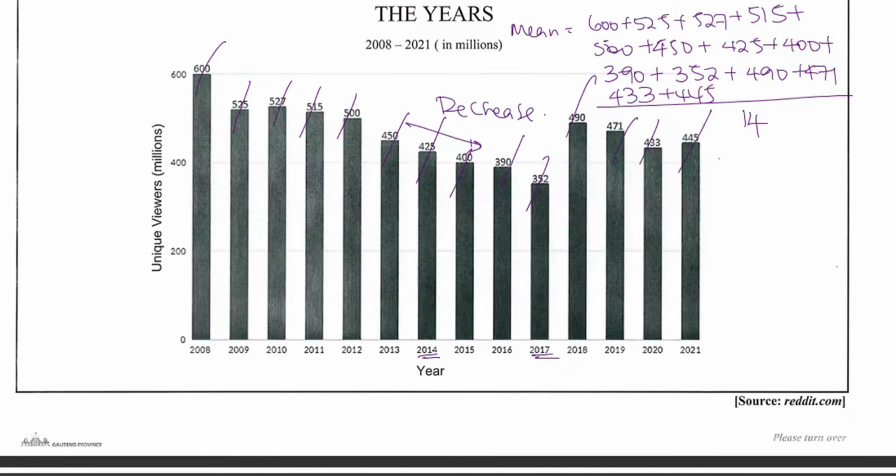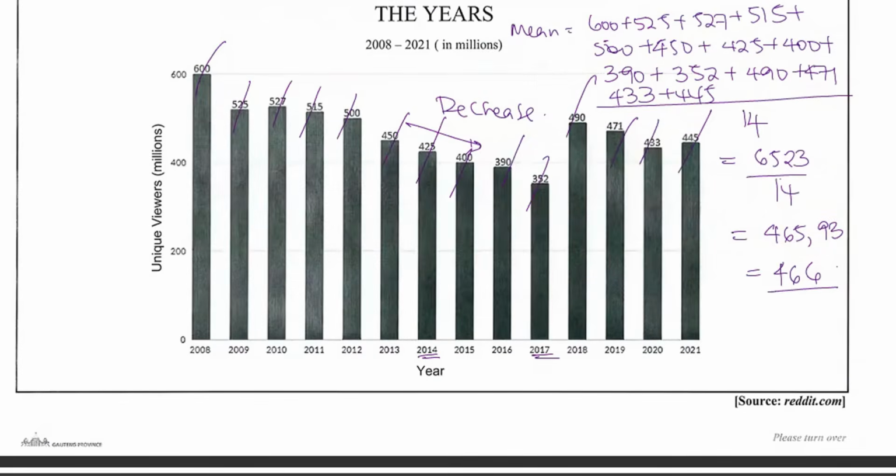So when you add everything up, you end up having a value of 6,523. We divide by 14. Remember, we are looking for the mean. When you divide by 14, you end up having 465.93. Because they are whole numbers, they are human beings, make it 466. That was the mean. Add all the values and divide by 14.